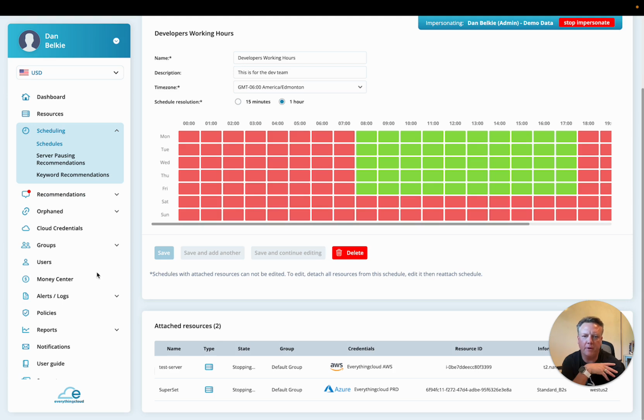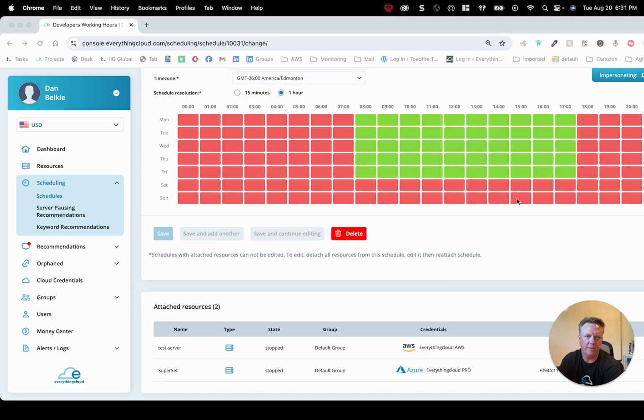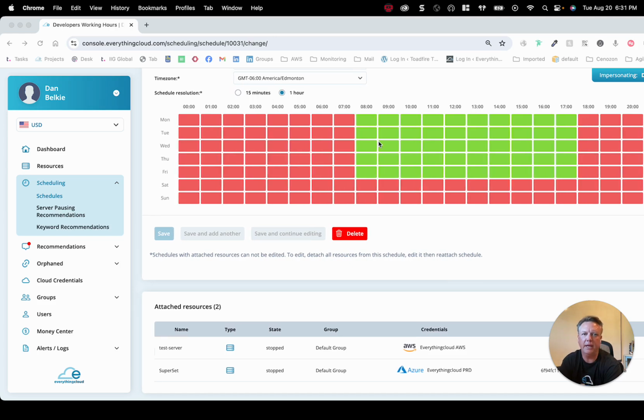All right, so I'm just back for a real quick second. Now we'll see they're both in a stopping state. So it takes a little bit of time for these machines to come down. So we're just going to wait this out for another minute or two. So just hang tight. Okay, so now we're back, and you'll see that both are in a stop state now. So these are down for the night. Right now, as you see, it's 6:31, so that was expected. At 6 o'clock, they turn off, and so they turn on again at 8 o'clock in the morning.